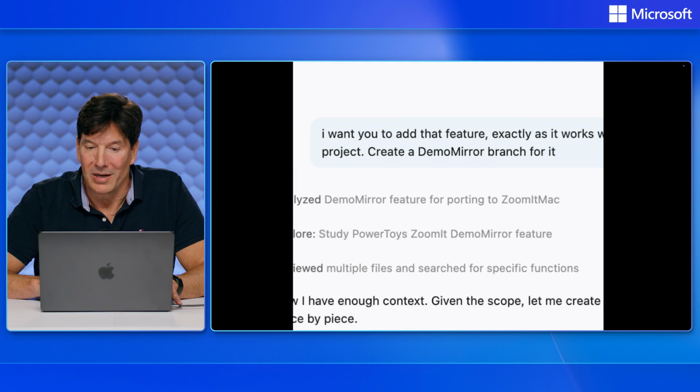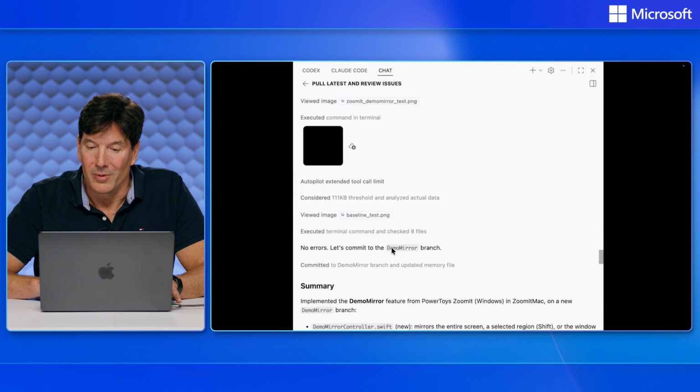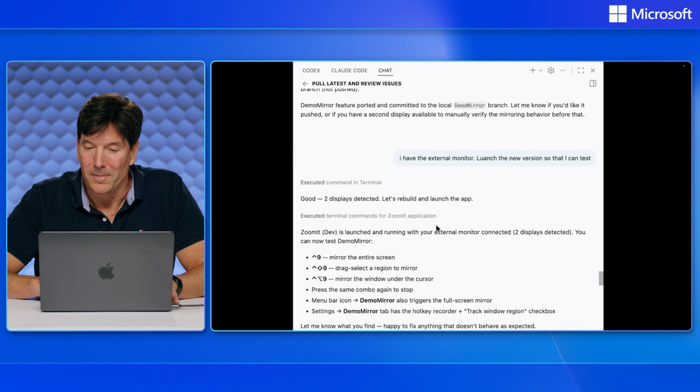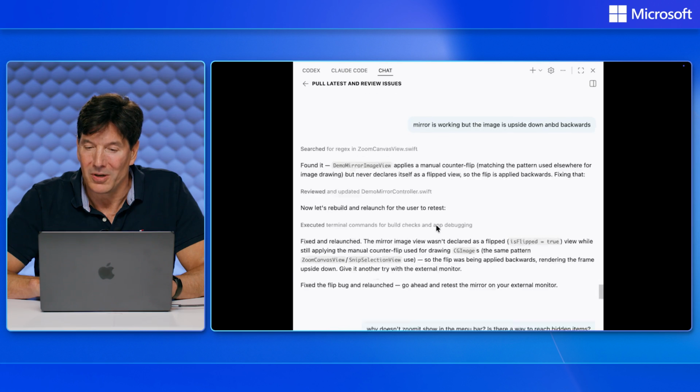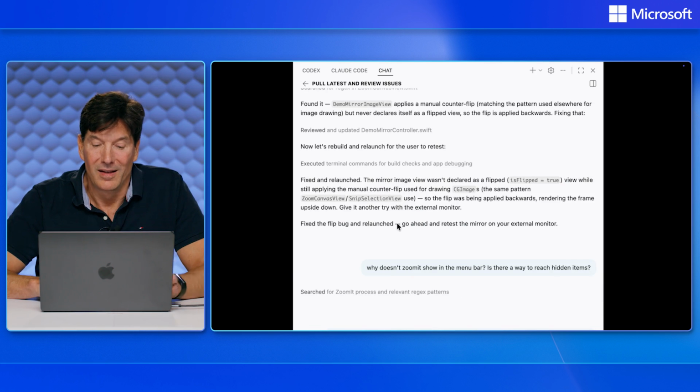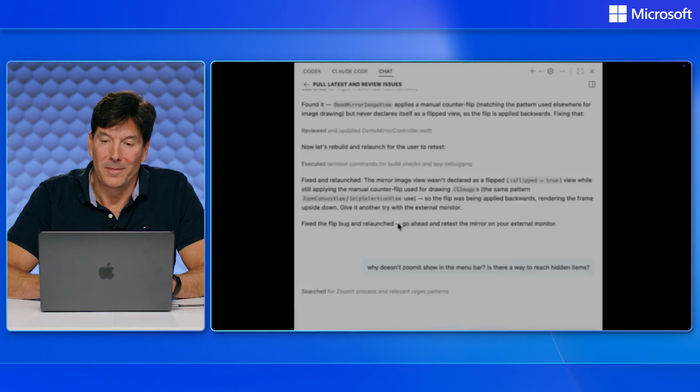Create the demo mirror branch for it. And it went and chugged along, and then it was done. And it said, oh, I need an external monitor for you to test on. I connected to an external monitor and was able to show the whole thing working end to end. And that's basically it for getting Demo Mirror working.